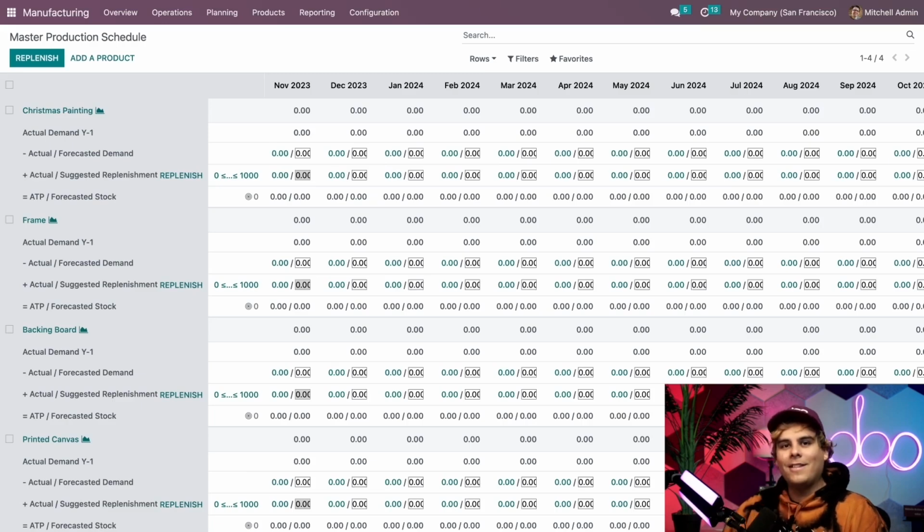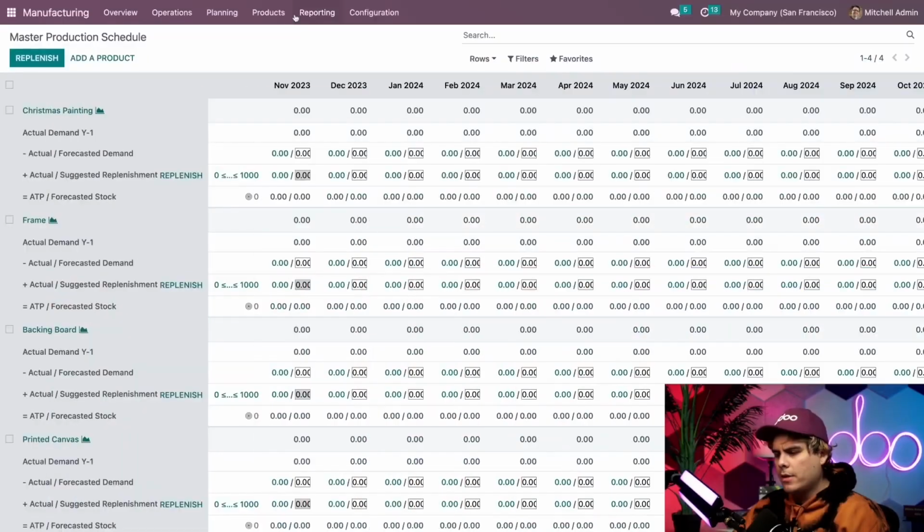Phew. All right. That was a lot of info, I know. So why don't we enter actual values into the MPS and see how that magic works? So the first value we'll want to define for each month is the forecasted demand, since the MPS is based on forecasted and actual demands. Now the forecasted demand has to be entered manually, but this is a seasonal product, so we only got to do a couple months. So I'm loosely going to base my estimates on last year's actual demand.